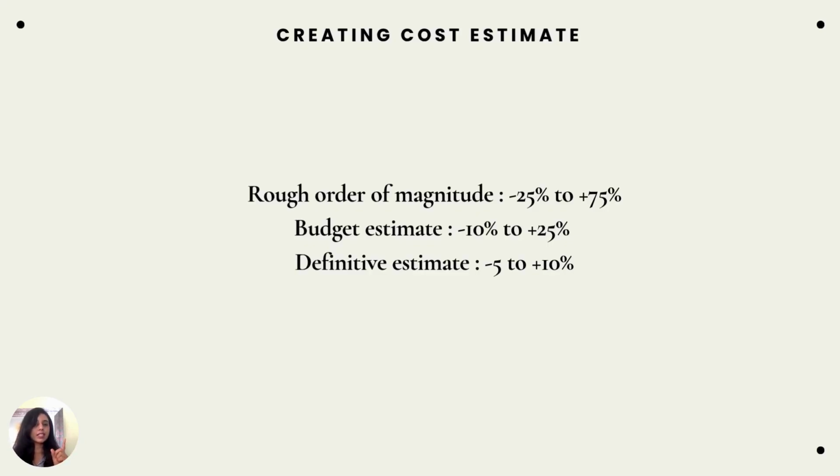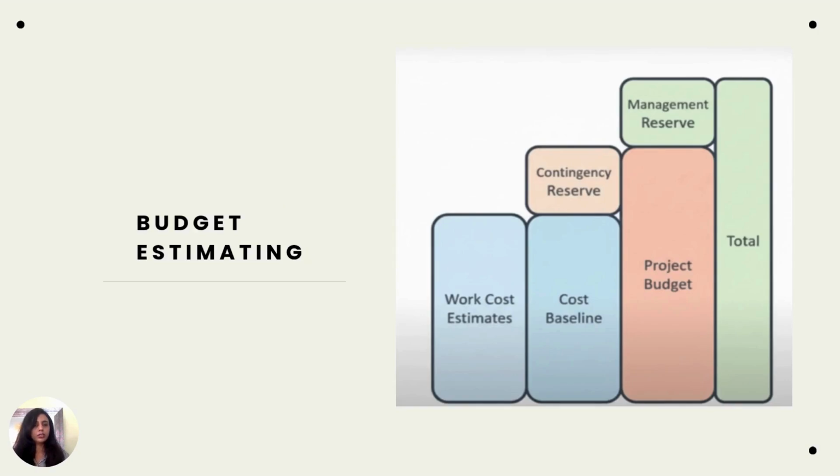The most precise is the definitive estimate. It is based on the WBS, which we just saw, which means for each task you allocate the estimate based on how many resources, and how much time the resources would be needed. Based on that, we create the estimate. That is the most effective and realistic estimate. It takes the longest amount of time, but it is the most definite estimate, as the name suggests. It is somewhere between minus 5 to plus 10%. So these are the three estimates.